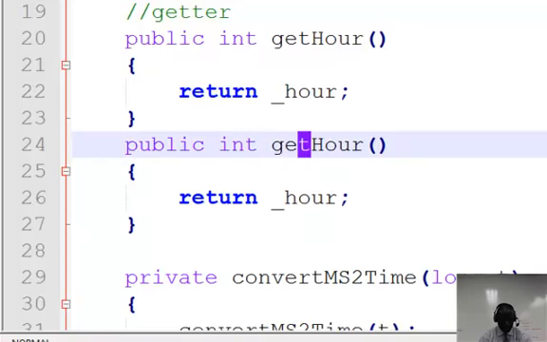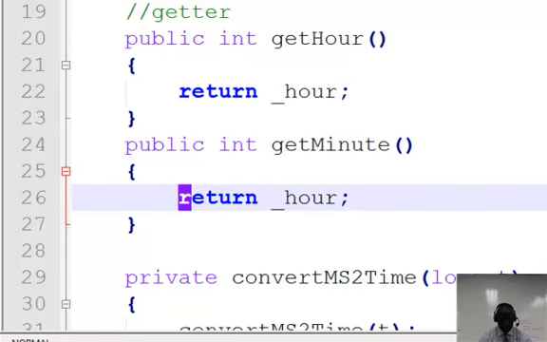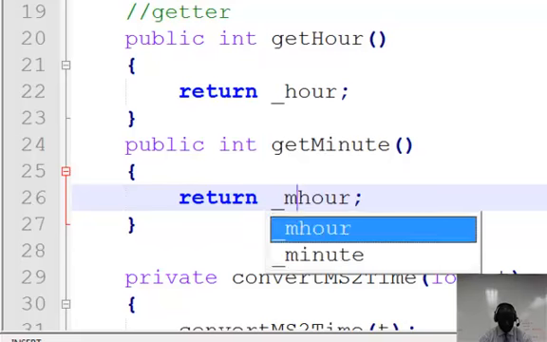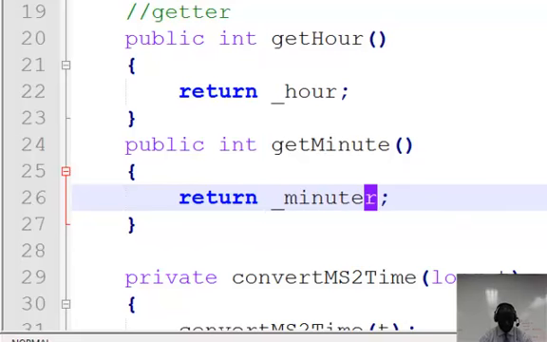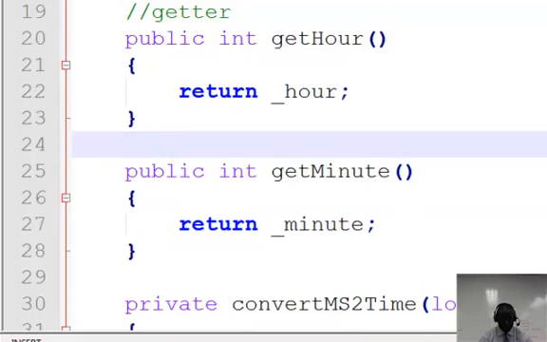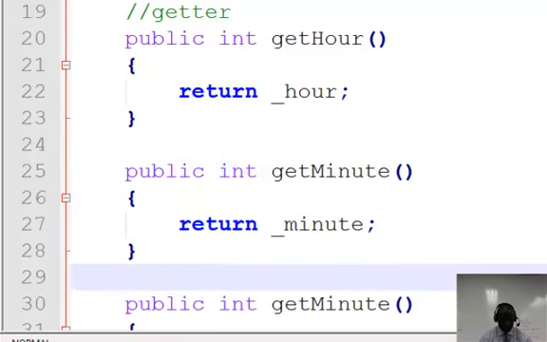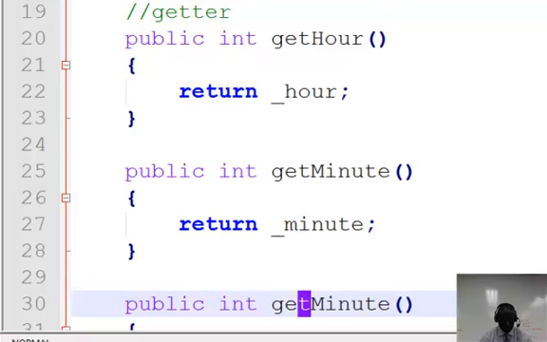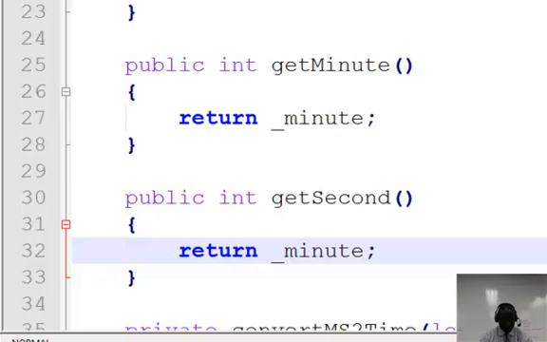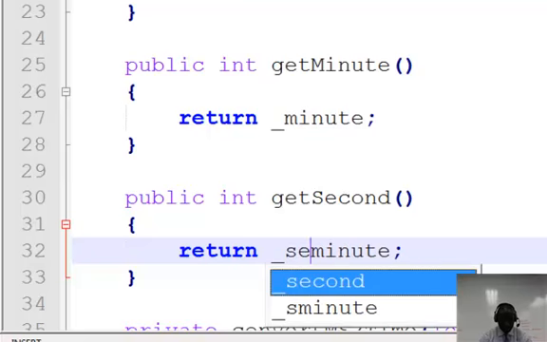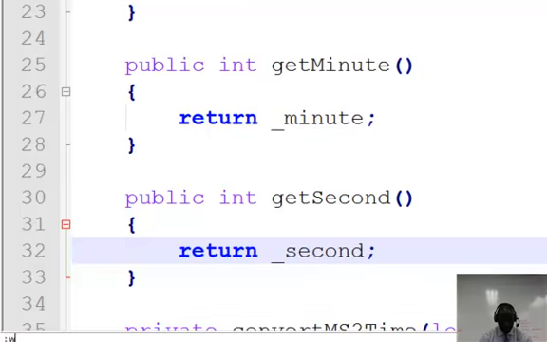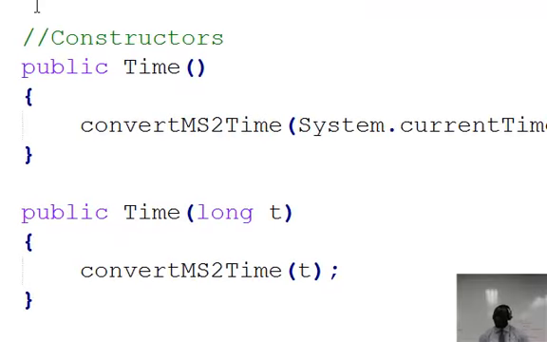So this is get minute, and I'm returning minute. And the last one that I'm doing is return second. Alright, so we have our getters in place.